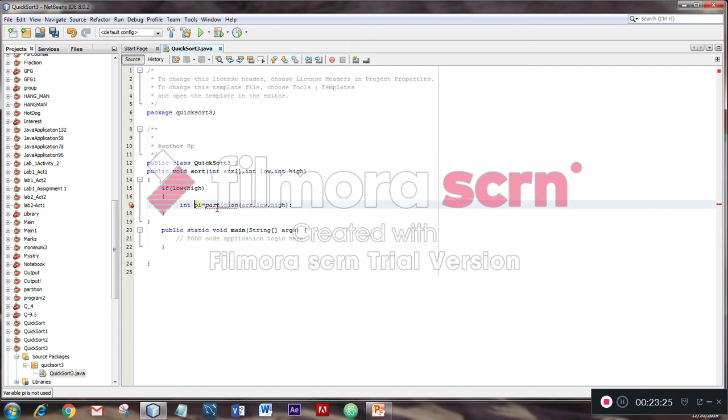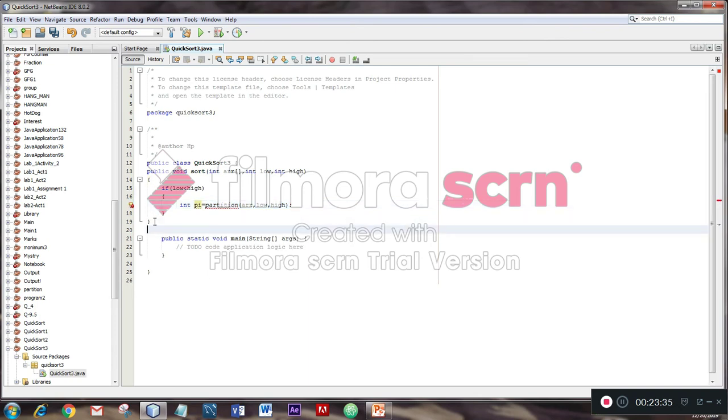By this variable we call a partitioning method, so we will write another method called partition. This method is very important because it will partition our array into subarrays and then sort it.